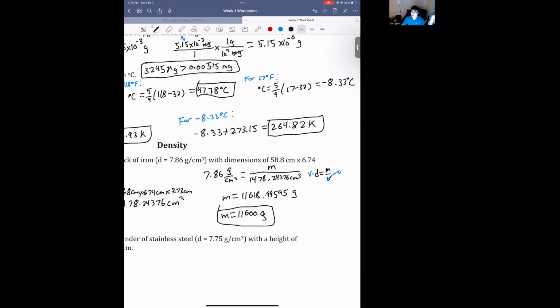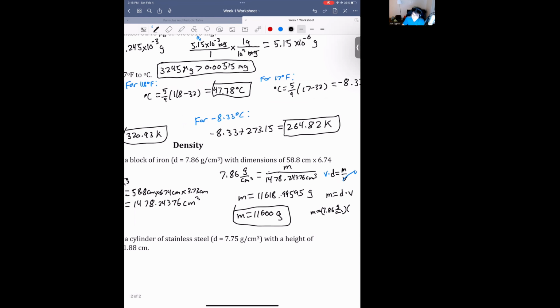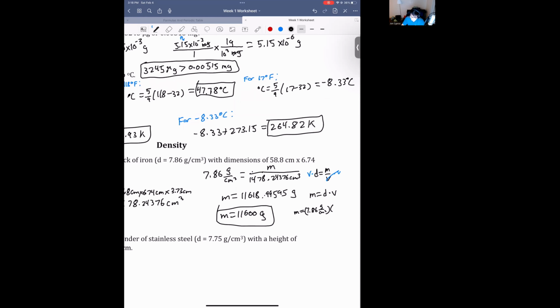It's probably a little bit new doing this, but it makes everything so much easier. So you end up getting M is equal to density times volume. Makes sense. It's exactly what we did, except with numbers. And now when you plug in everything, you don't have to worry about so many numbers and writing them all down, right? So you get 7.86 grams per centimeter cubed, and then you could actually just leave the volume as what we had it in the dimensions, right? 58.8 centimeters, and then so on.